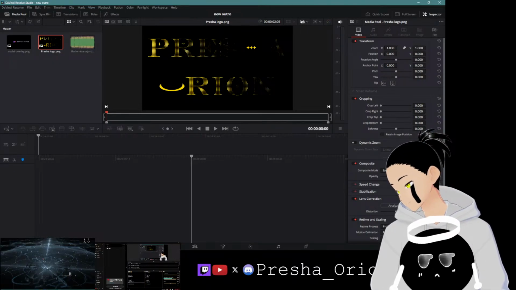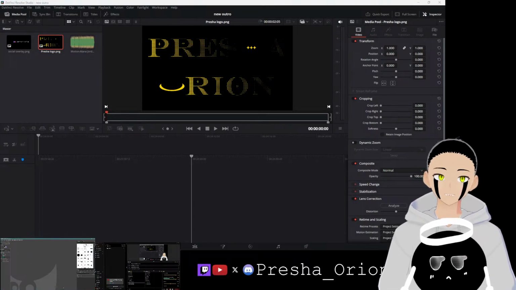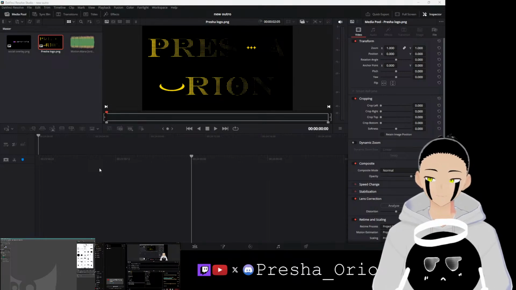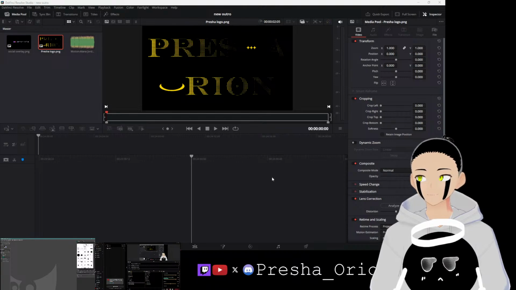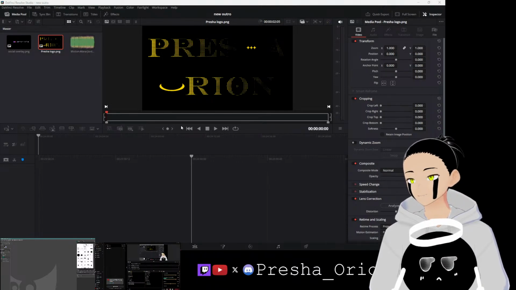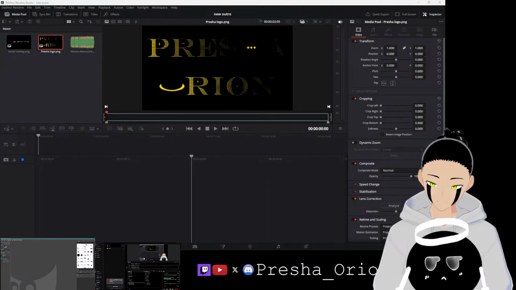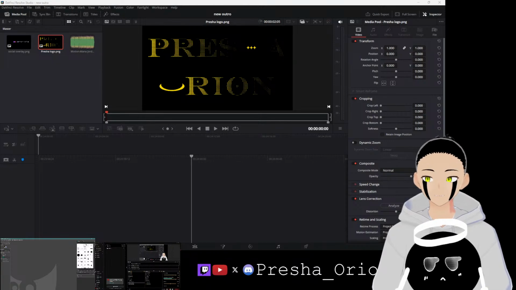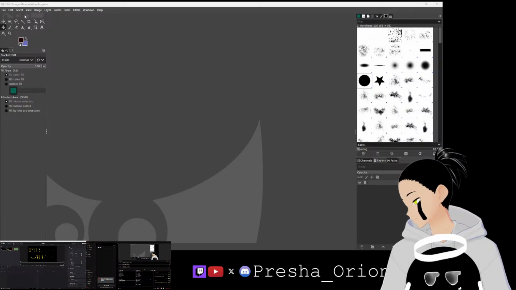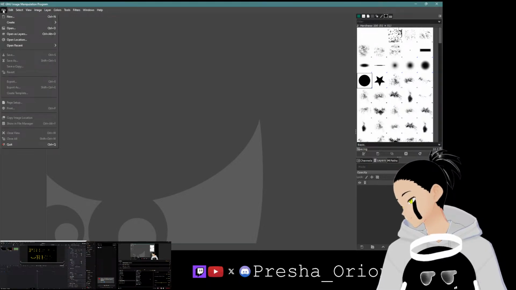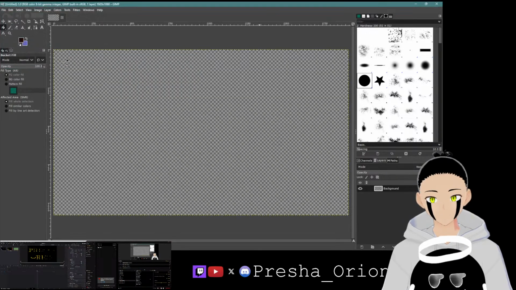Now, what we can do, pop this up. What we can do for funsies is create an art project for the background. I do like space, stars, black holes, obviously. I mean, my mascot is a black hole. My character lore revolves around black holes. So why don't we create a little something over here. New, 1920 by 1080 fits perfectly with what we've got.